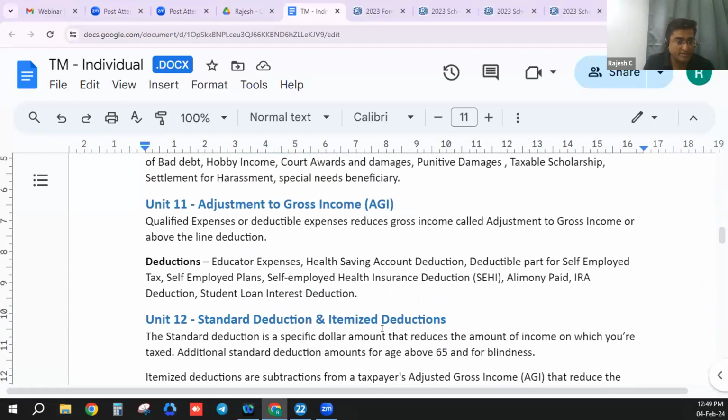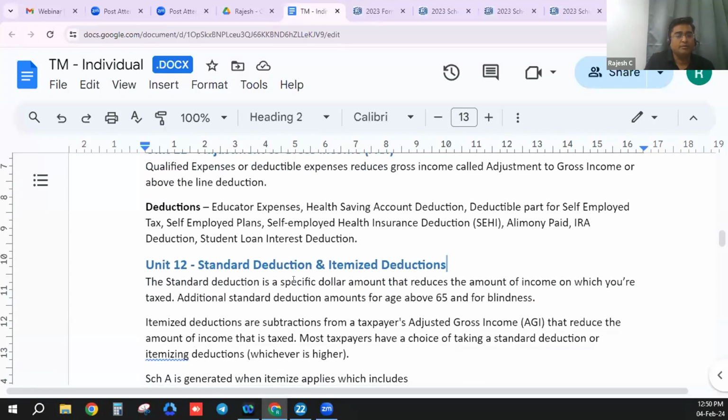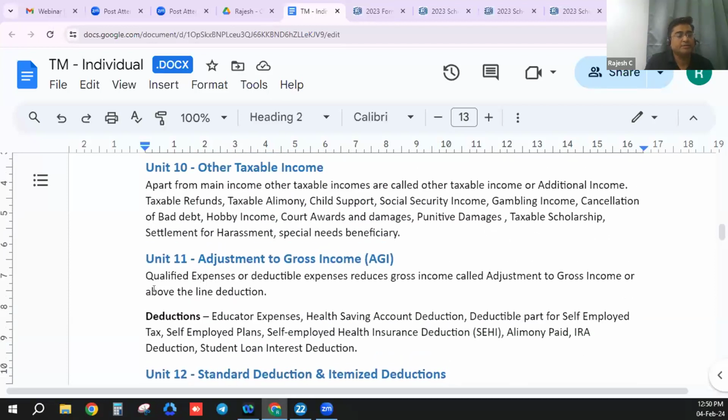Apart from this there are other deductions called the standard deduction and itemized deductions. We will get either standard deductions or itemized, whichever is higher. The standard deduction is fixed by the IRS, up to this amount you will get the standard deduction. But itemized deductions depend on your personal expenses, like medical expense, mortgage interest, taxes paid, and charity. Altogether you get a total. If it is higher than your standard deduction, you will get the itemized deductions. If your itemized deduction is less than your standard deduction, you will get the standard deduction. This is sometimes called below the line deductions, and the other is called above the line deductions.